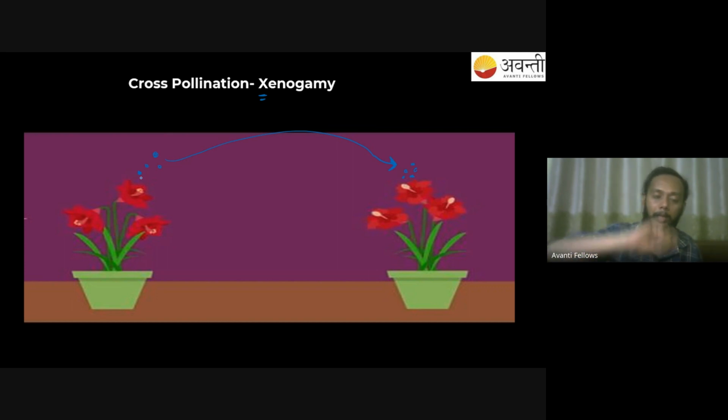So if a pollen grain comes from red, it goes and sits on another flower which is blue in color. The pollen grain will not germinate. The pollen grain is going to remain on the flower, but it won't germinate. So that doesn't happen, hybrid formation doesn't happen in nature. You can make that happen in the lab with certain conditions, by treating the pollen grain with certain chemicals, and you can possibly make that happen, but not in nature. You don't find it happening. Tanish, is the doubt clear?